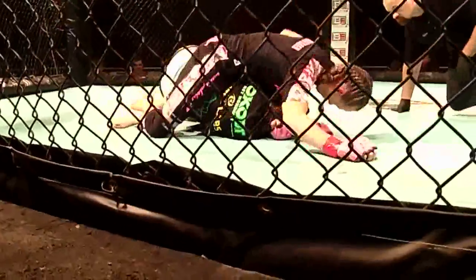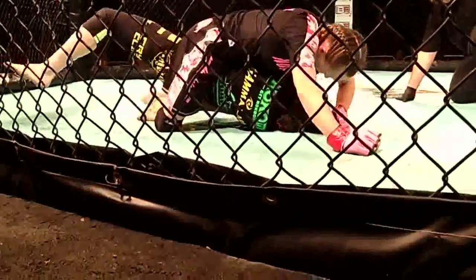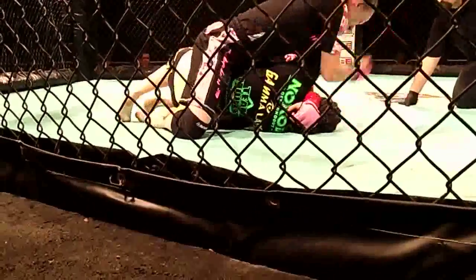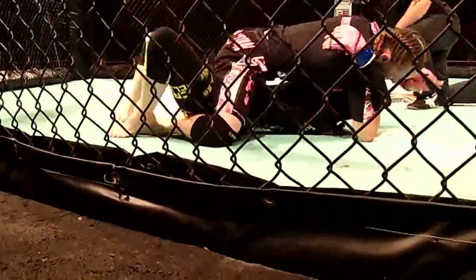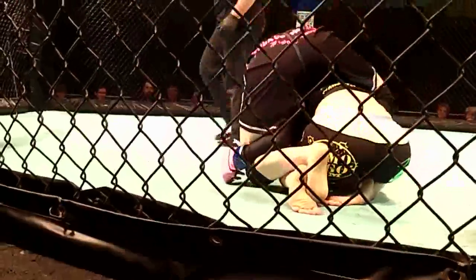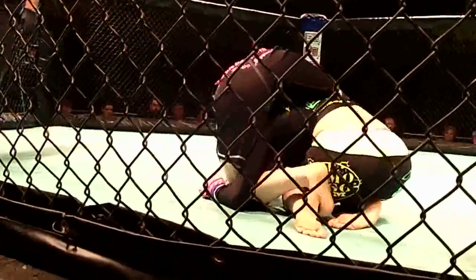Ground and pound, go, go. Come on, ground and pound. Arm bar right there. Come on, arm bar. Elbows, ground and pound it out. Get the choke, get the choke.